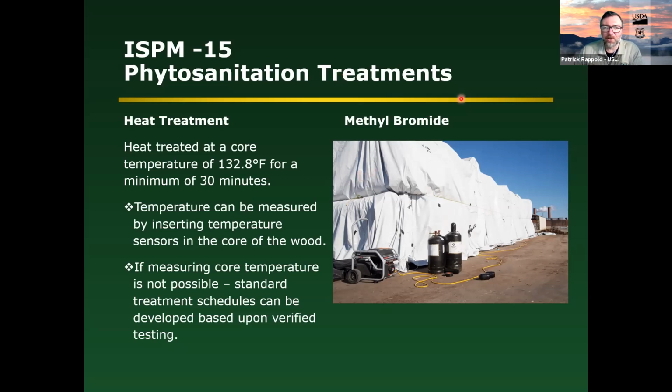Just one thing about methyl bromide: it is an ozone depleting chemical. I started hearing this in 2003, that methyl bromide will be phased out eventually, but I haven't seen that done yet. In general, methyl bromide is pretty important for a lot of different agricultural markets. So I'm thinking it's just being kept around because it is so vital for stopping the spread of insects and disease across countries and borders. And I think there are other applications for methyl bromide besides wood products, but just be cognizant of that.